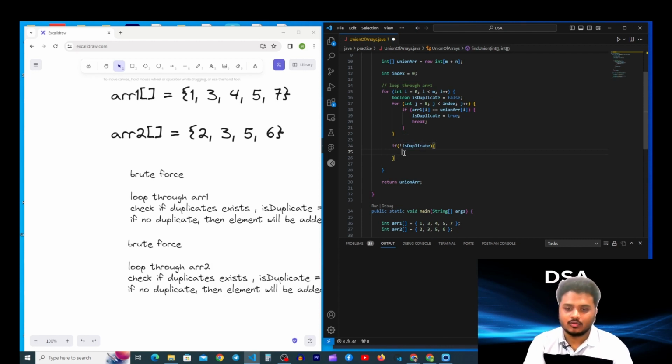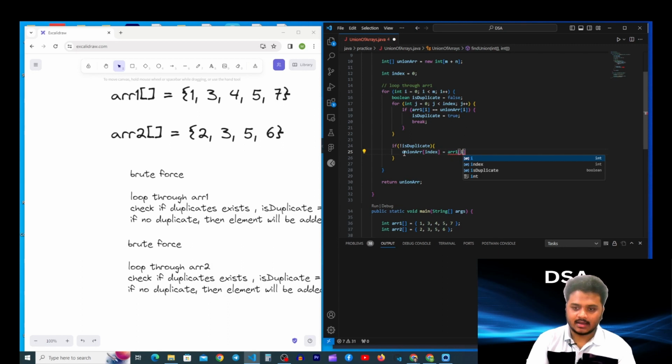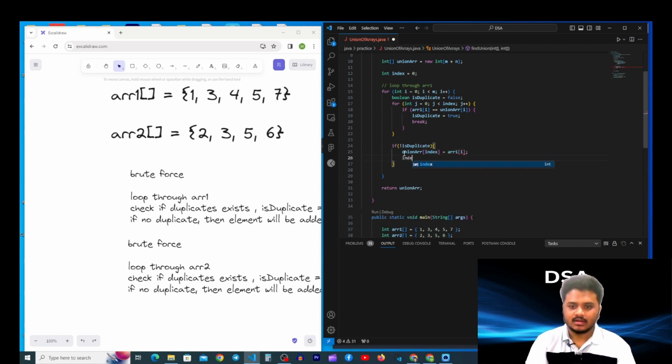So if duplicate is not present, then we will assign the value of union array of index as arr of 1 of I, and then we will move the index value ahead, right?